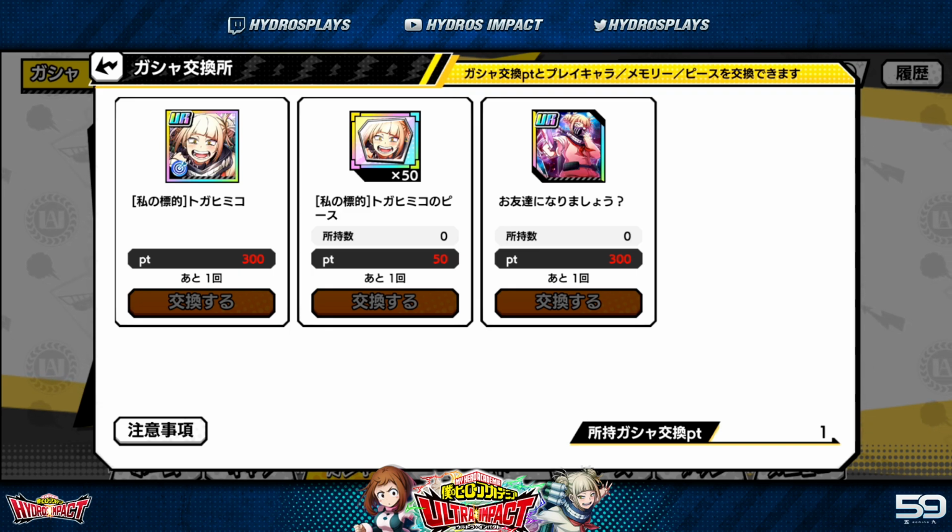Again, these are my recommendations. You don't have to listen to me. You don't have to do it if you don't want to. You can summon to your heart's content if you want Toga and you're just a Toga fan. By all means, go for it. I'm not telling you you cannot summon whatsoever, but this is just my opinion on the value of this banner specifically. If you're free to play, if you're a little dolphin, if you're a whale, whatever, I mean, if you're a whale, it doesn't really matter, right? If you're a whale, you're going to summon all you want.